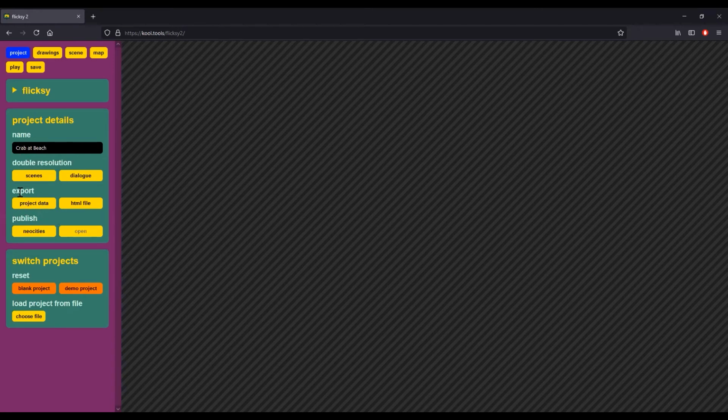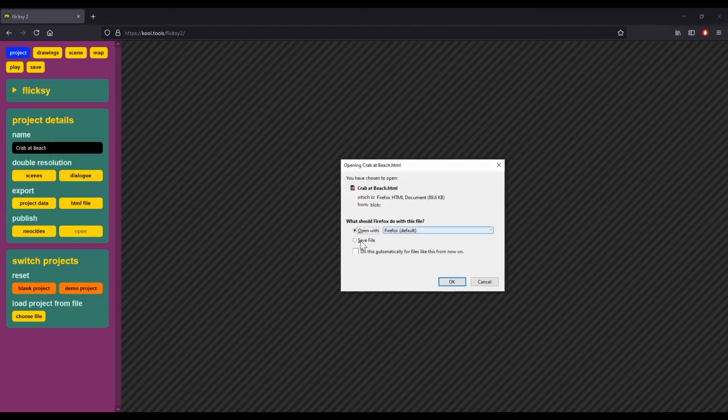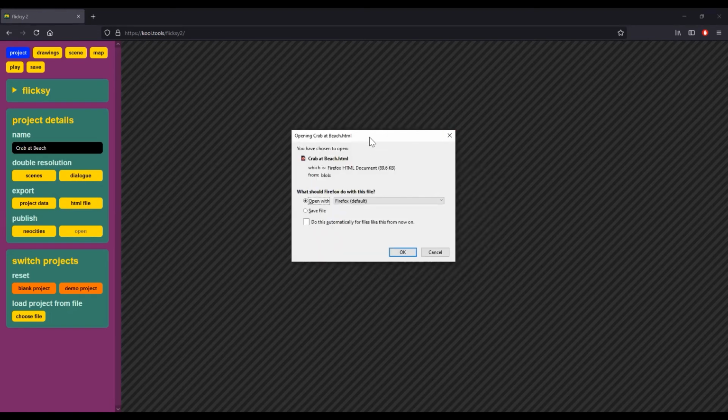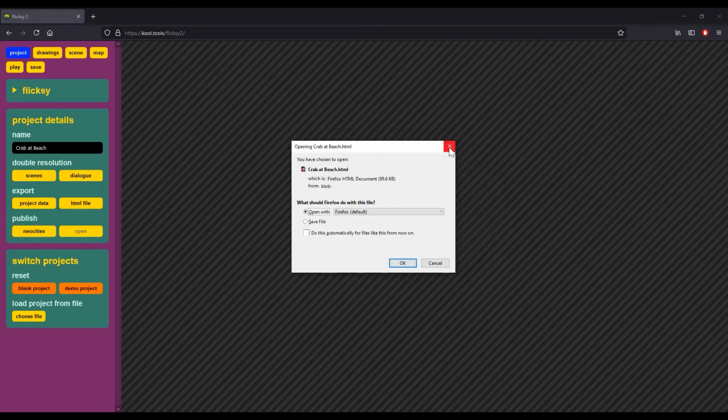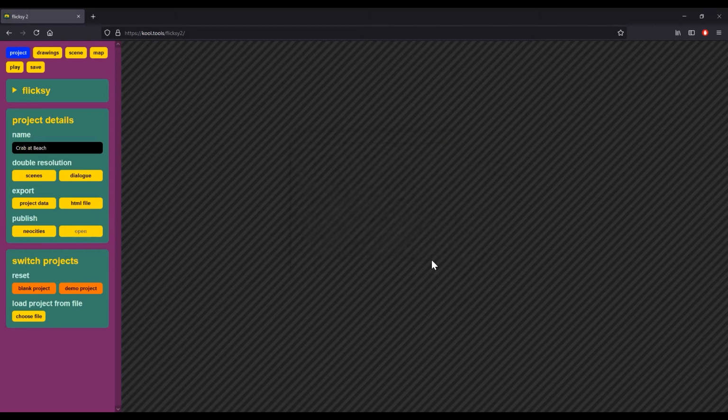Then down in the export section, to create your finished game, you'll click the HTML file button, which will save your game and export it as an HTML file, which is the kind of file that browsers use to view web pages. It'll pop up a little pop-up to have you save the HTML file on your computer, and then that is your game.